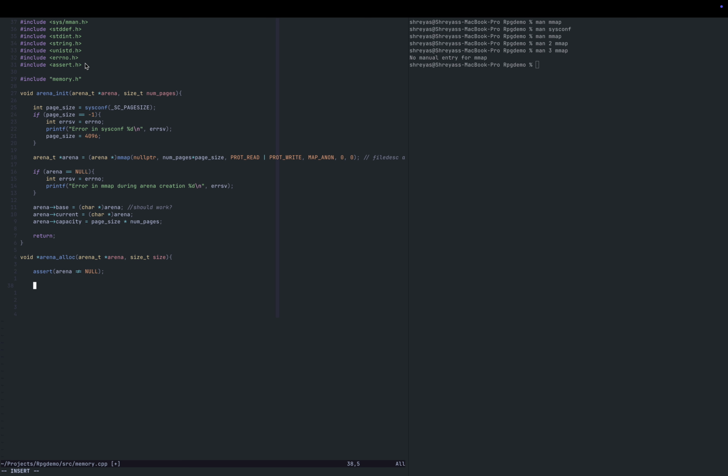Now we have to check the size. So what we have to do is check the size. If the size plus the current minus base, current minus base.